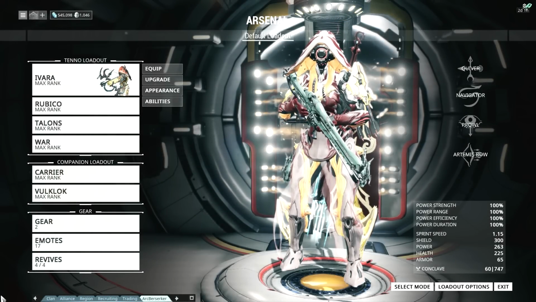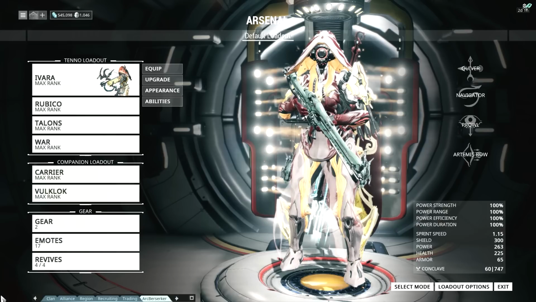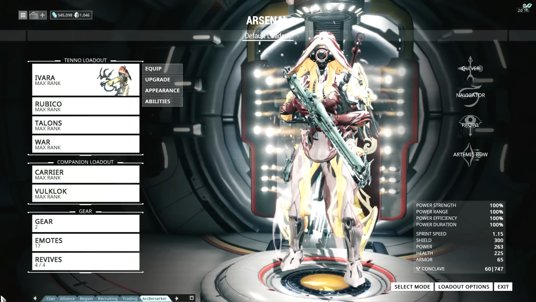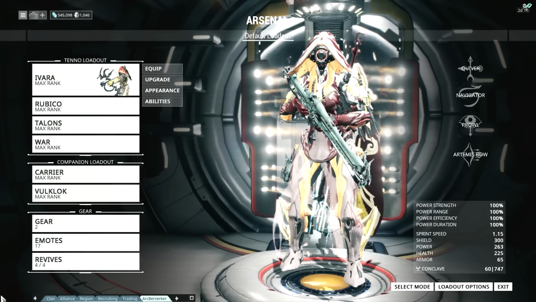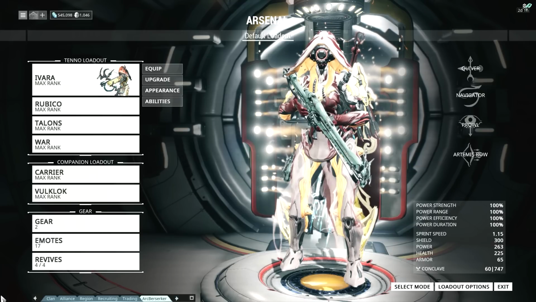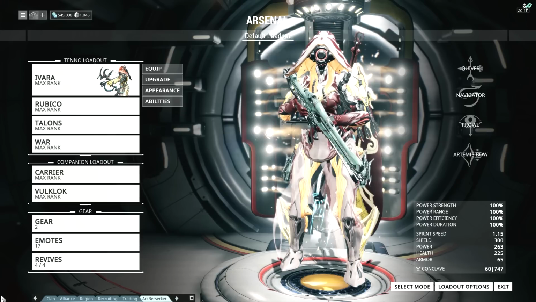Okay everyone, so I got her up to rank 30, the max rank, so you can see exactly what her base stats will be at that time. Sprint speed is 1.15, shield is 300, power is 263, health is 225, and armor is 65. So naturally what that tells me is she's not going to be a melee frame, not that she even seems like one in the slightest. She's meant to be more of a supporter frame. She'd be someone in the shadows providing backup sniper support. That's what she's actually meant to be.